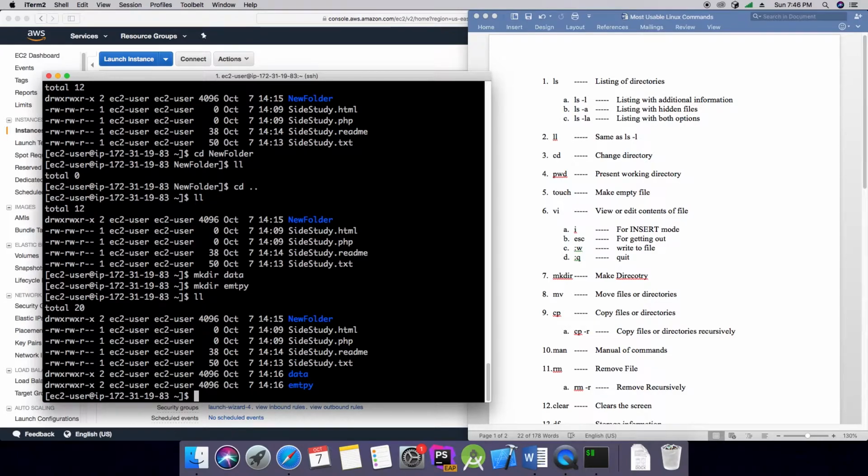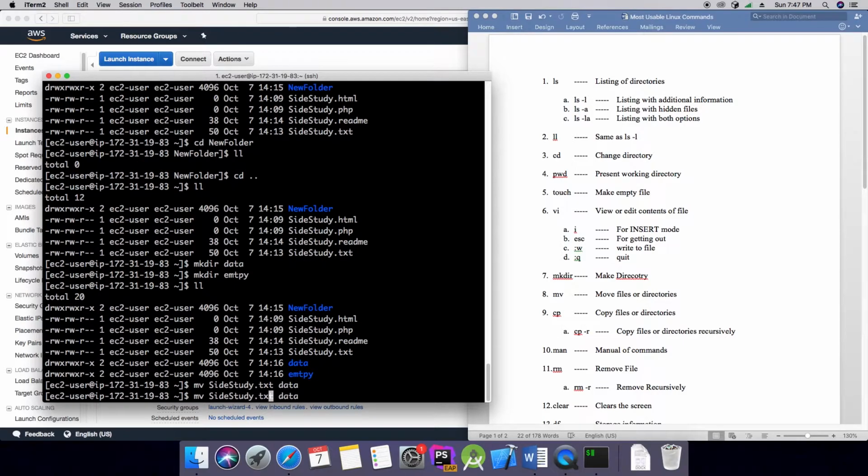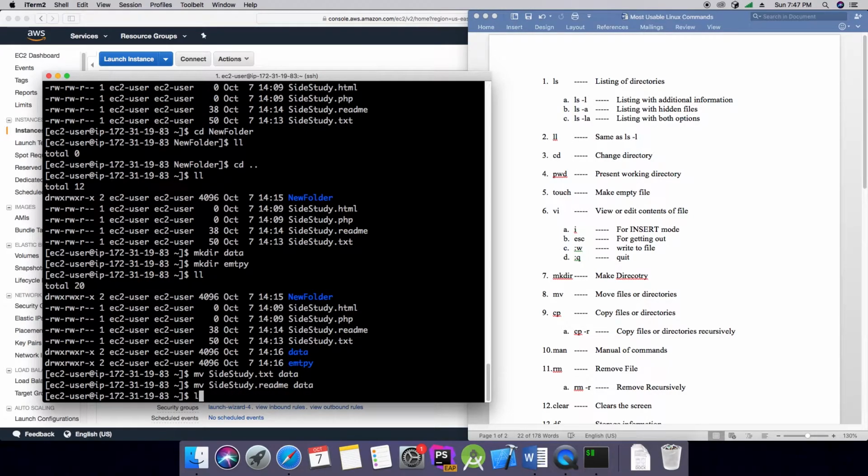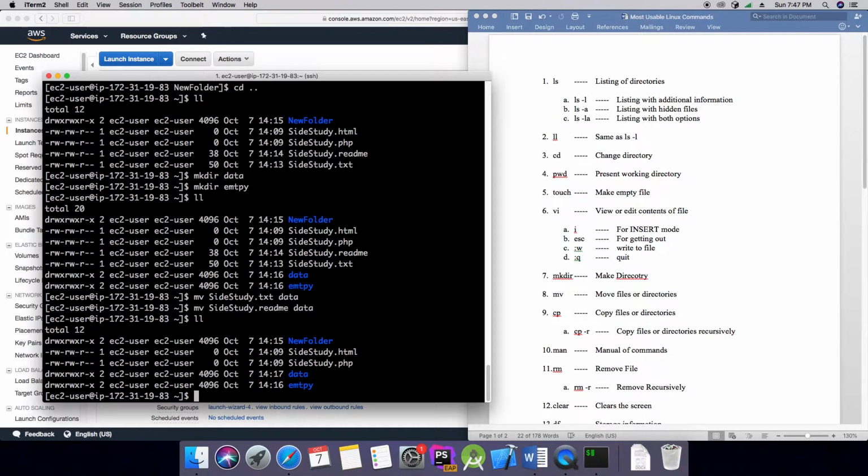Let's see how we can do it. Use mv, then the name of the file, site study dot txt to data. It will move the text file to data, and again we can use the same command on dot readme. Now we can see that these files are gone and moved into the data folder.